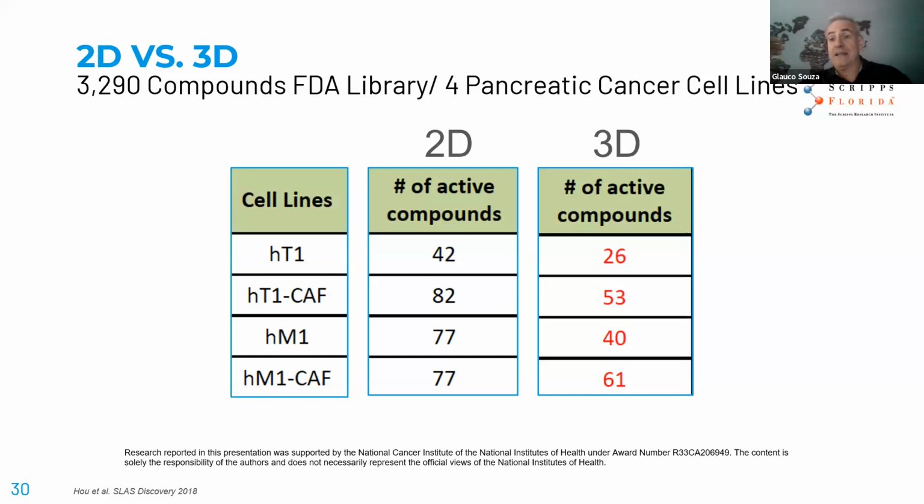Therefore, if it's a drug that's killing cancer cells, but it is not for cancer, we consider that a false positive. And as you can see, of the 3,300 compounds, the 3D with the patient samples always had fewer hits. So in a way, we're trying to show that we always have fewer false positives. And that's important because false positives can really increase the cost of a screening. You don't want to have a false positive in 2D, go do all these experiments, go to humans, and they fail. So we do want to screen for false positives early on in screening.